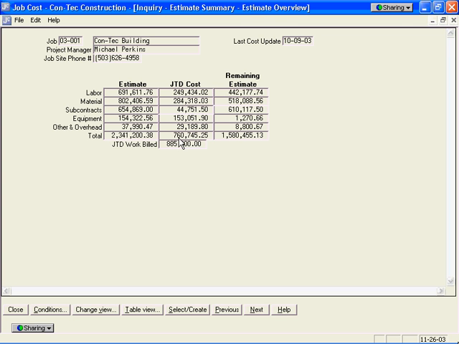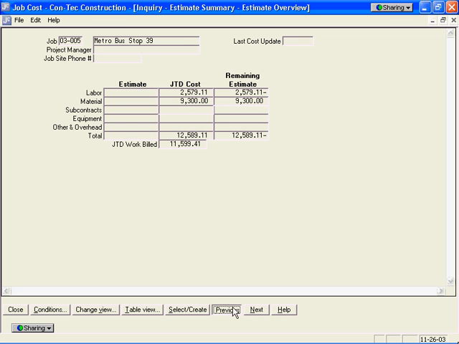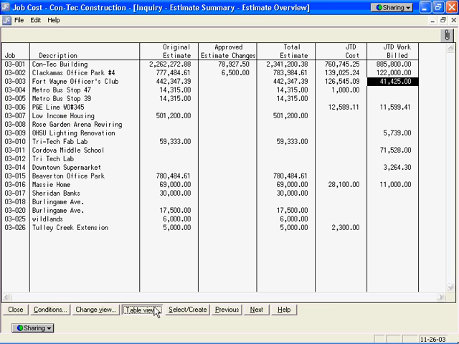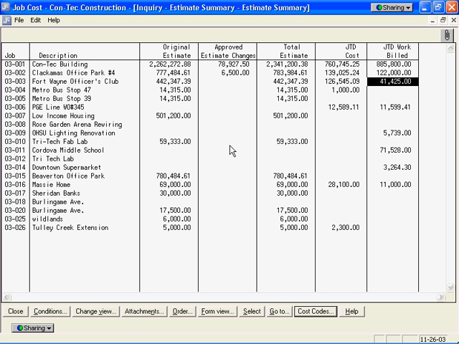So now I can quickly see my cost as compared to my bill. And if I hit next down here, you'll notice I scroll through the projects at this level. Or I can hit table and go back to my table view. Now, we have the form view, we have the table view, and we also have the ability to do instant drill downs, as an example.